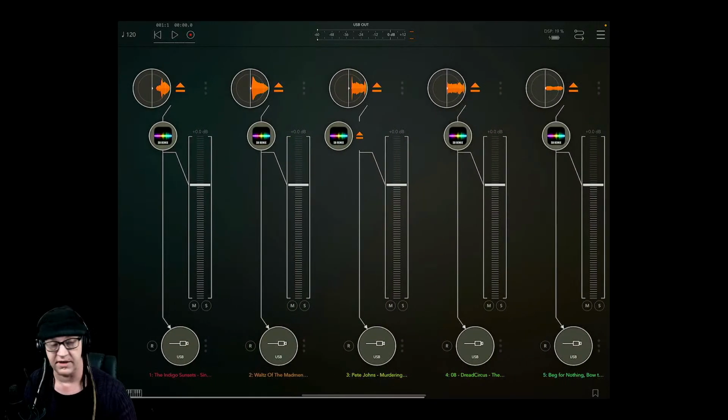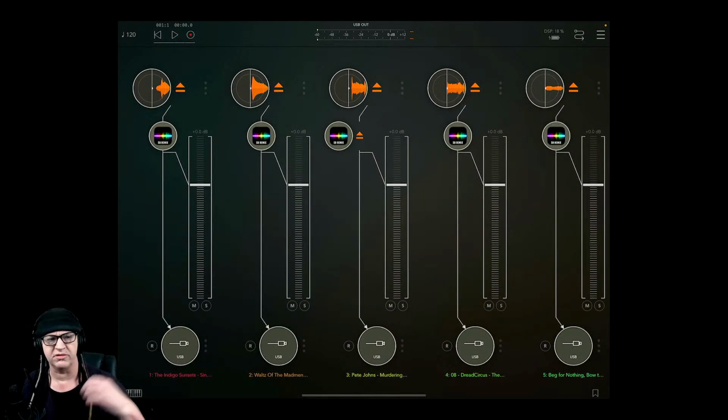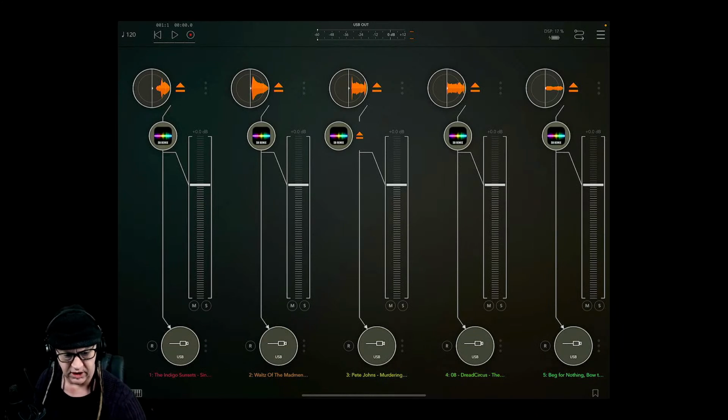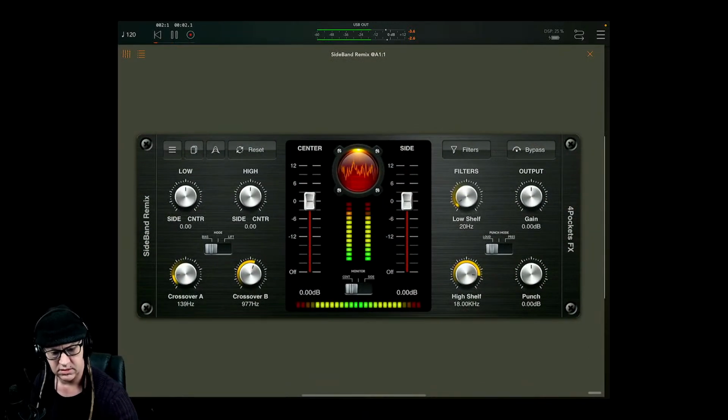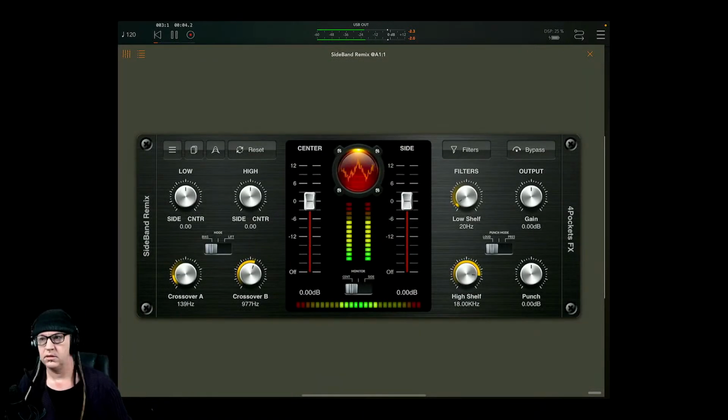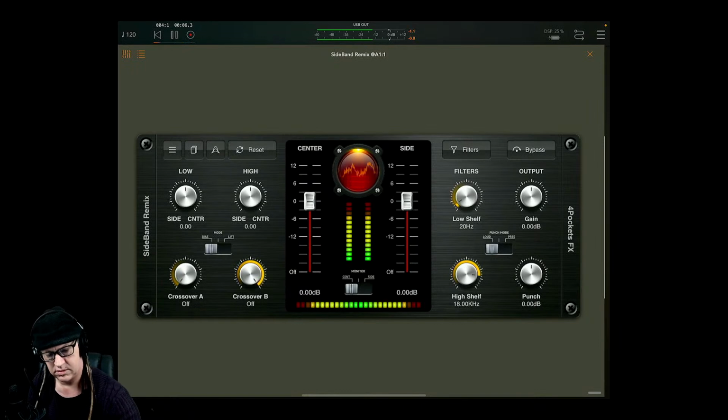So even as I said, if you've got drum loops that you want to pull some of the reverb out of, you can add some of that sparkle at the end and really get a bit of distortion on it as well by pumping up the volume. Let's bring in, I don't know, the Indigo Sunsets. And we'll start with all of these by pulling all the vocals out so you can hear what's going on.